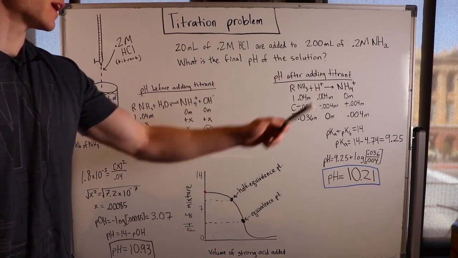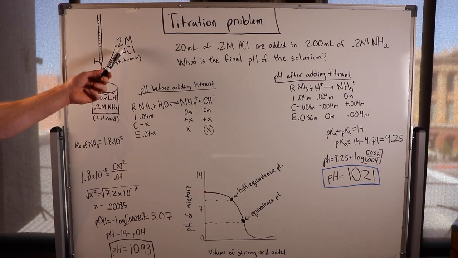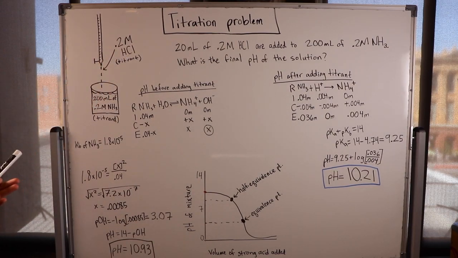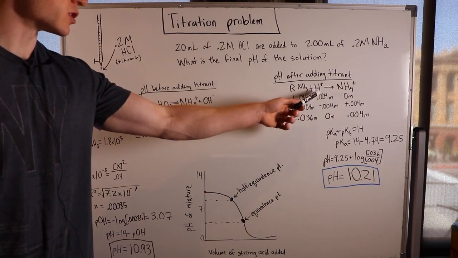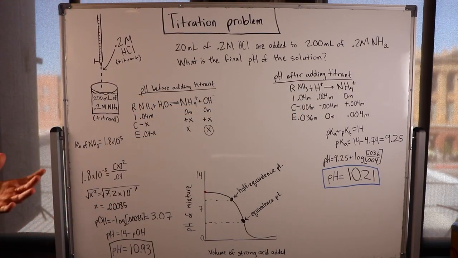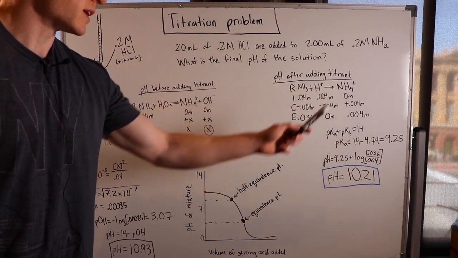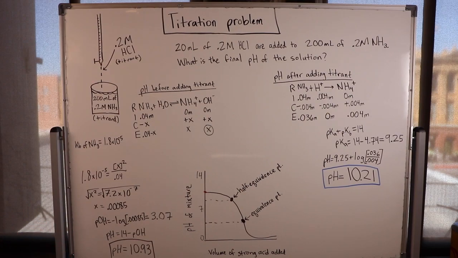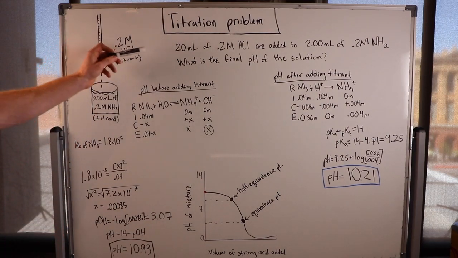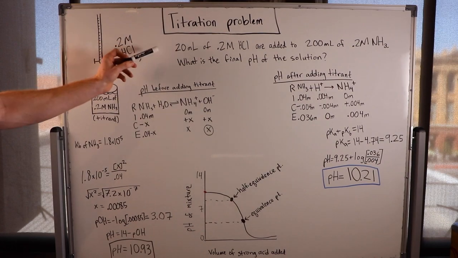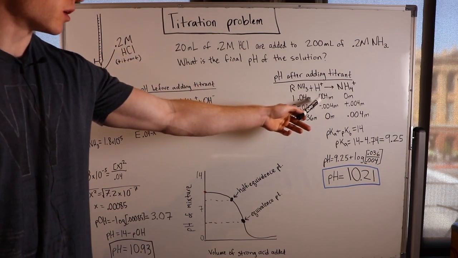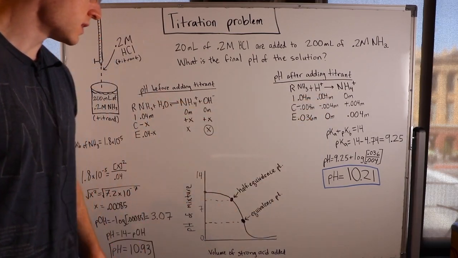So then the pH after we add the titrant. We know HCl is going to break up into H+ and Cl-. The Cl- is not going to affect the pH, so we simply worry about the H+ neutralizing the NH3. So the NH3 will react with the H+ to make NH4+, and we know we started out with 0.04 moles of NH3. We found that from 0.2 times 0.2 liters. And then H+, well, we had 0.2 molar and 20 milliliters, so that's 0.2 times 0.02 liters, which is 0.004 moles. And then we didn't have any NH4 to begin with.